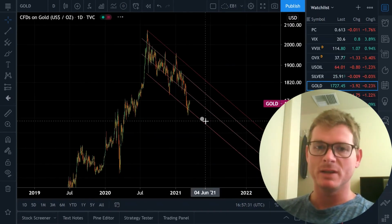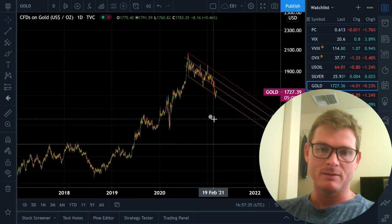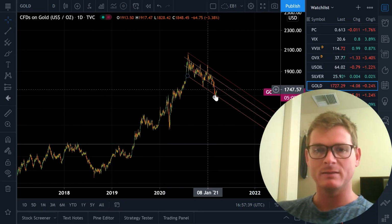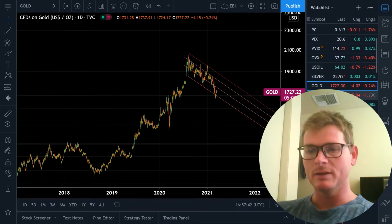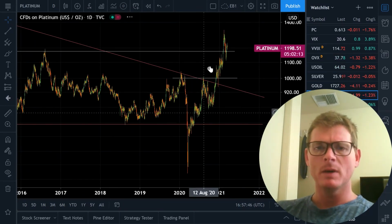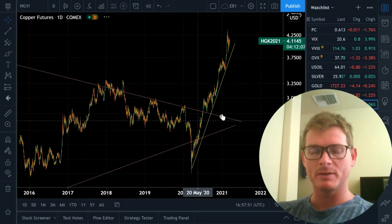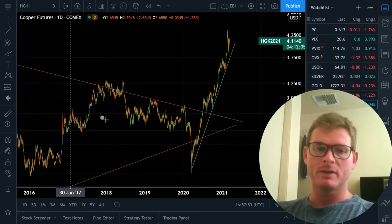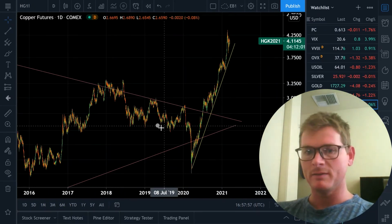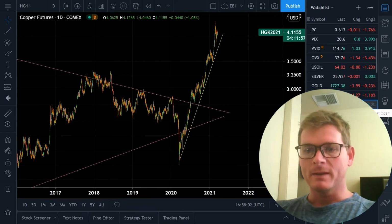Gold is more of a protection thing for the backside of the bubble. Protecting on the way up is less interesting, and it's kind of bearing right now, so gold doesn't look that interesting. But if you look at some other kind of monetary metals, platinum's breaking out of its consolidation, or just commodities, copper is a great example. For the commodity markets, copper is just ripping out, bulling out of its long-term consolidation. So that's what I think we're doing now.